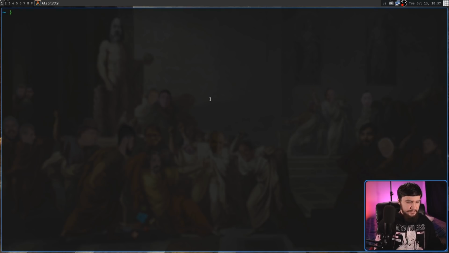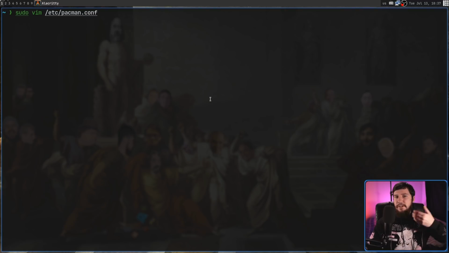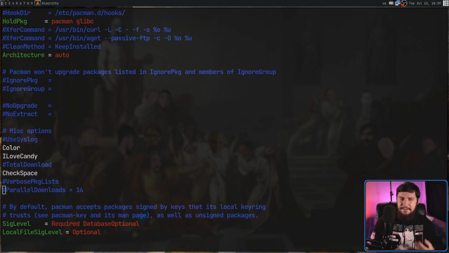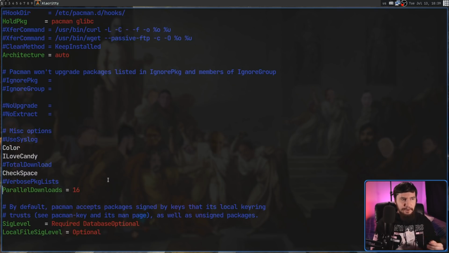So what we need to do is go into our /etc directory, into our pacman.conf. This is where all of our Pacman configuration lives. And the line we need to uncomment or add is this one right here. ParallelDownloads equals and then a number. Where this is placed in the config doesn't exactly matter. So I believe the default number for this is going to be 5. And that is basically how many downloads to do at the exact same time.